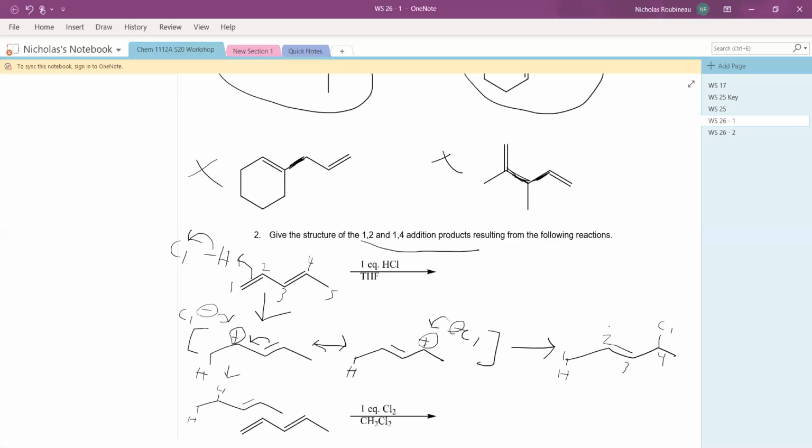I'm not going to go over the mechanism for the rest of them because it takes up a lot of space, but it's the same every time. You're mainly going to see this kind of thing with hydrochloric acid, but I brought up Cl2 just because he might ask. You don't really have to worry about the mechanism for that either. It's the same general idea, I'd say. So these were the products from adding to the double bond on the left, but we can also look at the double bond on the right.